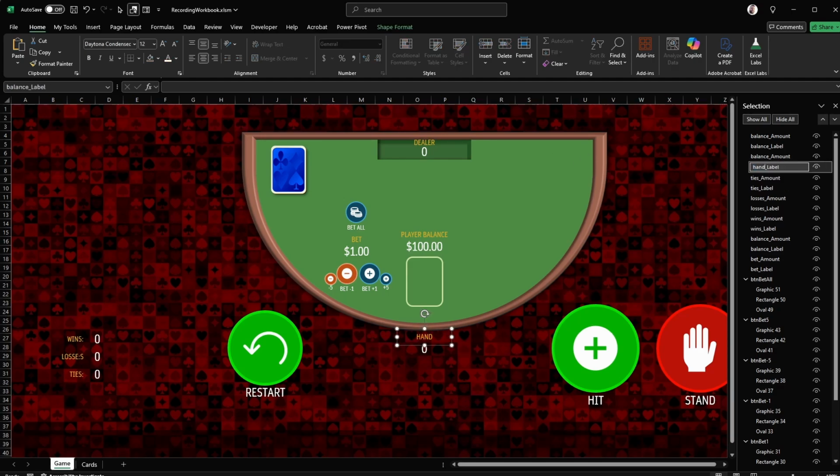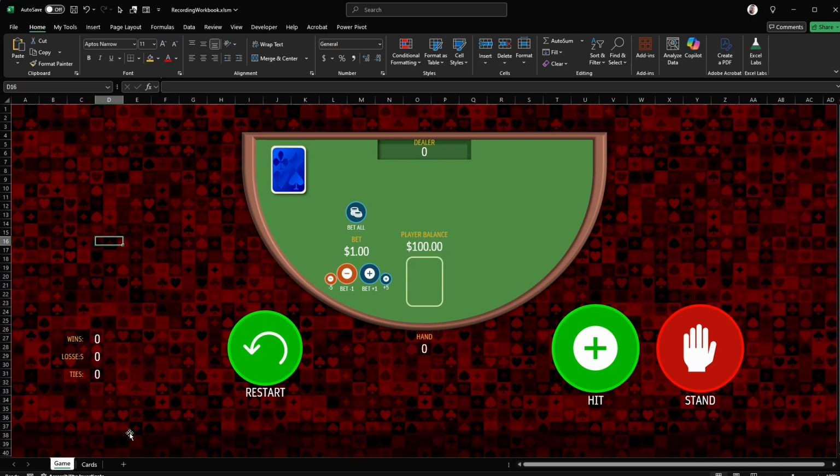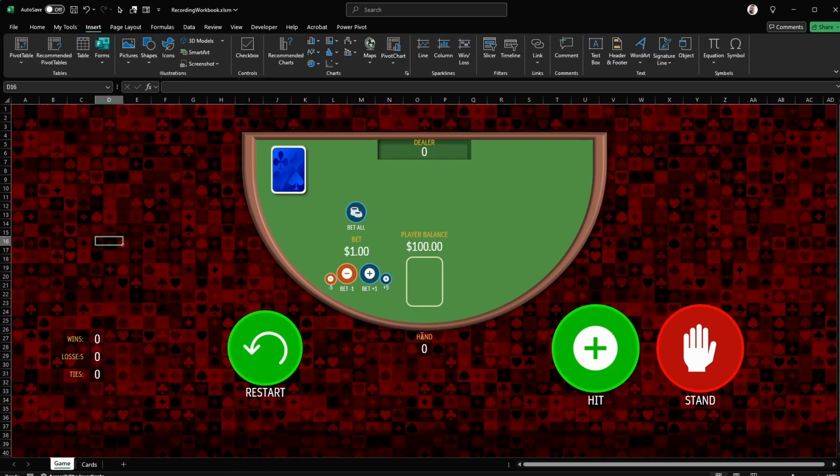Okay, for this we're going to go hand label and amount, and dealer label and dealer amount. Now, if you're not going to be implementing the cheat system, you can skip this little bit, but I'm just going to add my cheat placeholders down the bottom here. So we'll create, let's copy this style here. Can be our upcoming cards. So this will be a list of upcoming cards.